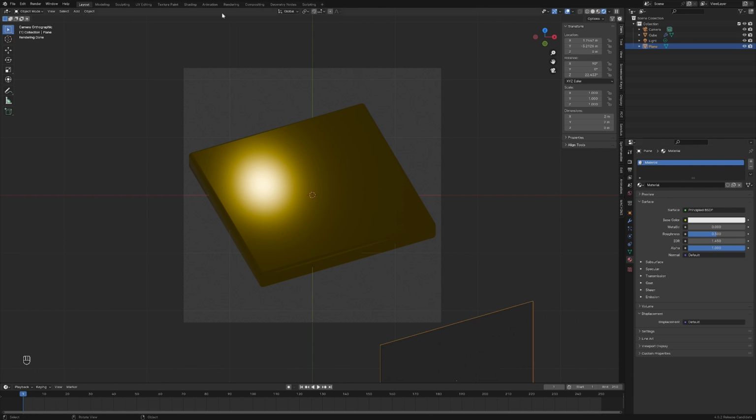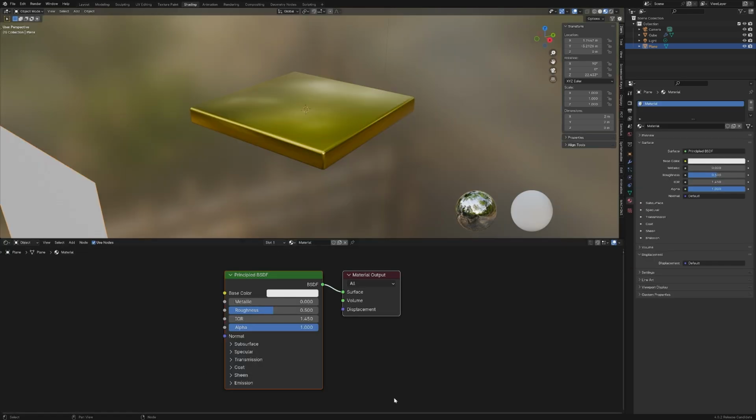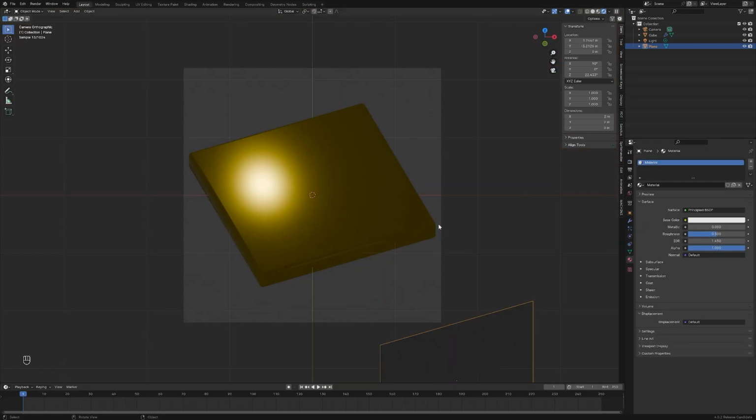Earlier, we had to go to the Shading tab, and there we saw a node representation that we'll use in the future to make some really detailed shader networks. But as it turns out, when it's simple like this, we can stay in the Layout tab and simply work in the Material tab of the Properties pane. Technically speaking, these represent the same data. However, depending on what you're doing, one will be more convenient than the other. Oftentimes, when my material is simply a Principled BSDF, I like to work here because making edits here means I don't have to get out of flow.